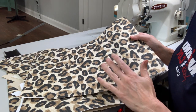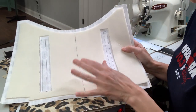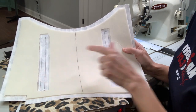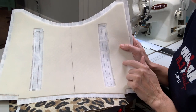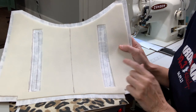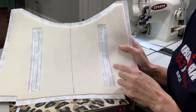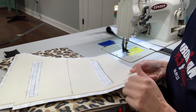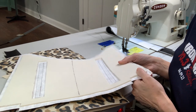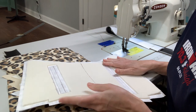But you want to go ahead and cut two main pieces, and then on the back of one, and this is all in the pattern pieces, you want to go ahead and mark your zipper placement, and then you're also going to cut a piece of foam. She has a pattern piece for the foam. You want to go ahead and cut that out, and you're going to cut out your rectangles. And then this is fusible foam. Now I'm using the Bosal single-sided fusible foam, and it's a little bit thinner than the foam you get at Joann's or someplace like that.